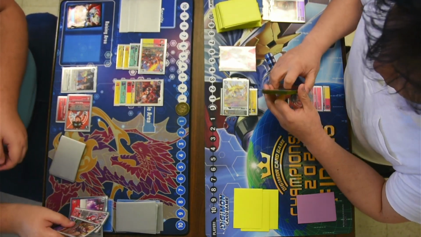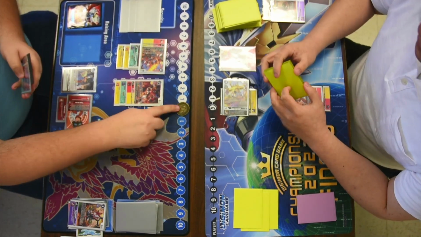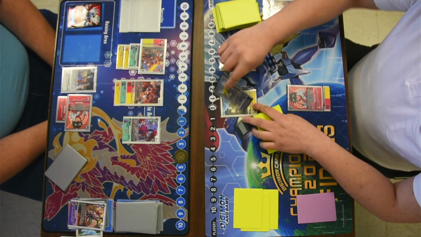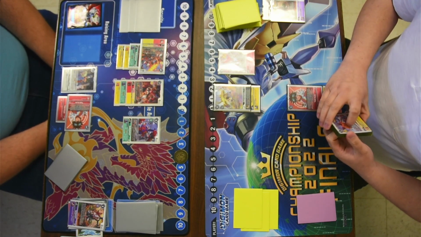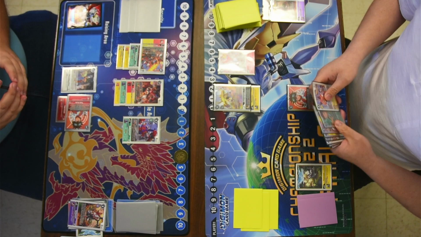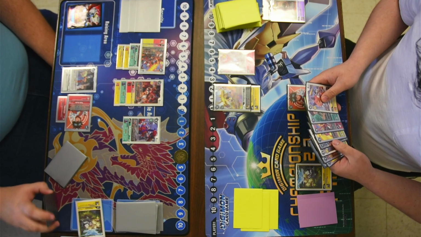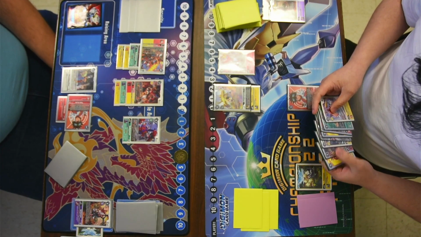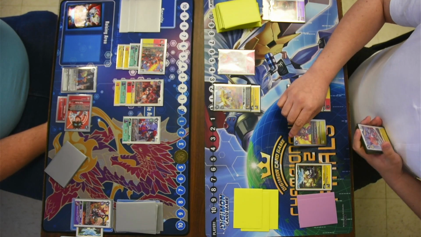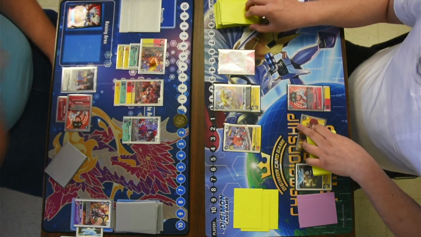How many do I have in here? Just the two. Yep. Ballista? Sure. Yep. Hatch. Akari, two, three. Okay. Derulu to minus three him. Okay. And then minus Akari, three. Draw one.